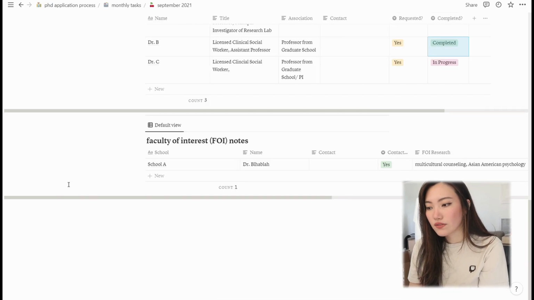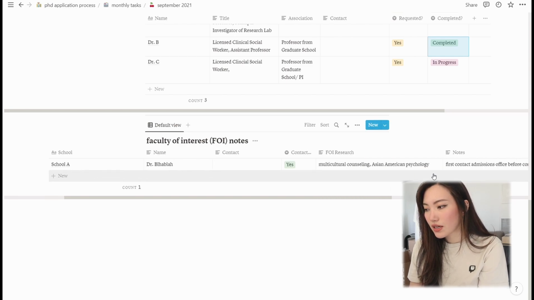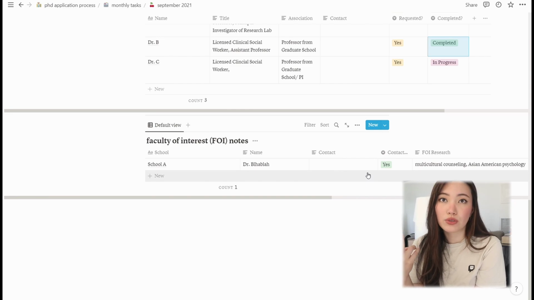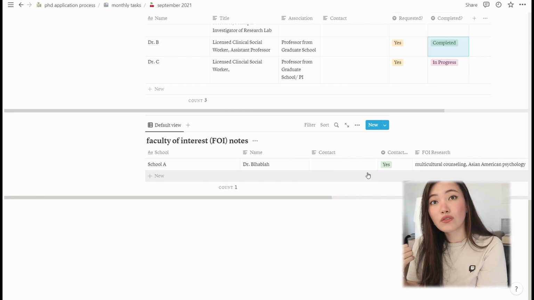So that's just a way to track whether they are writing their letters. And then faculty of interest notes. This is something you don't have to do, but at least for PhD programs, I learned that some prospective students like to reach out to potential faculty of interest before even applying. They do that for 2 reasons. One, just to ask, are you even accepting students this year? A lot of the time professors accept 1 or 2 students per year, so it's very competitive, and they might not have updated whether they're accepting students or not. It would be a total waste of time if you spent all this time and effort applying to a school to work with a professor who is not accepting any students that year.